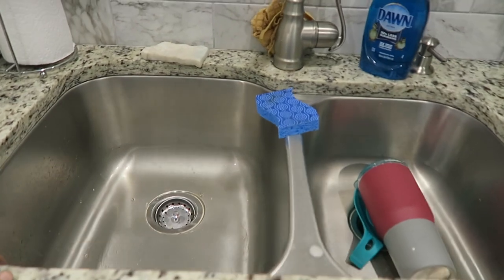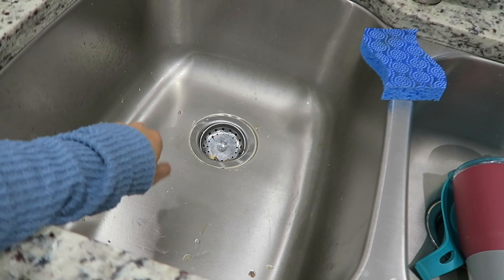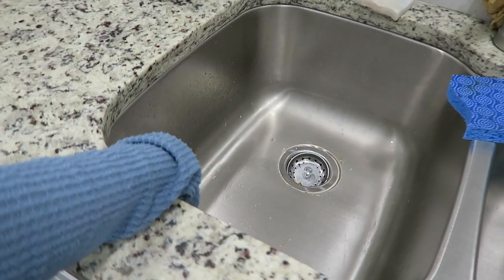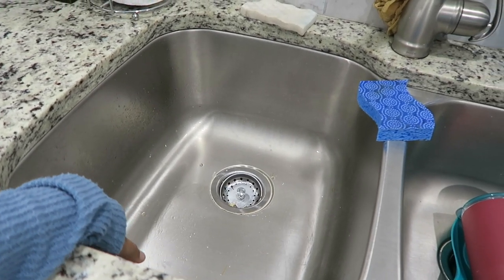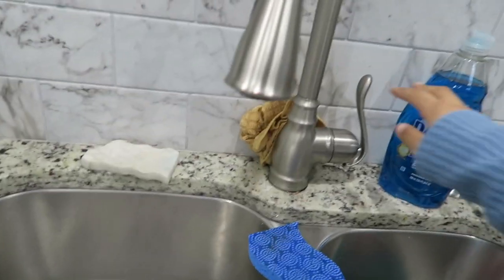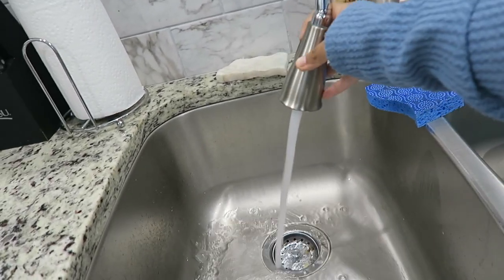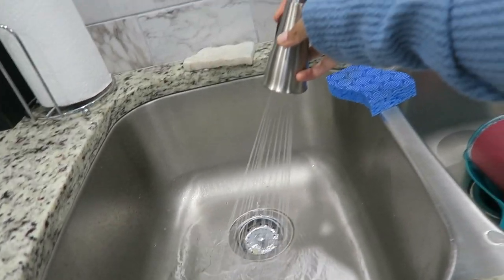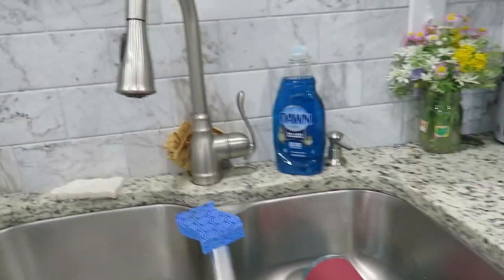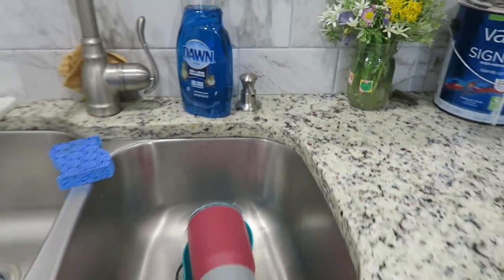We got a nice big sink. I don't know if you can tell, but this is big. I should have cleaned that out before I did this video, but I didn't. I'll probably end up bathing baby in this. I've never really been one to bathe baby in the sink, but I think I might actually bathe him in this. And we've got a little smaller section. This is really nice. I like having this pull down thingy. I just like having that for some reason. It's really helpful when doing dishes. And then this is a little built-in soap dispenser, which is fun.